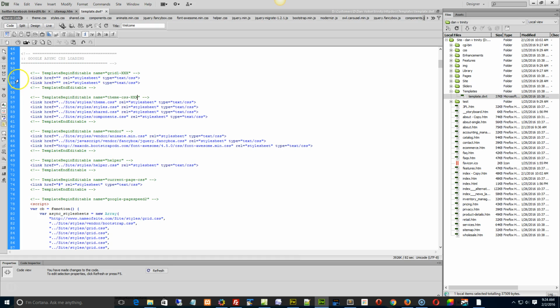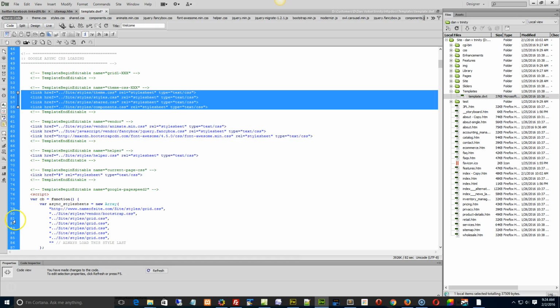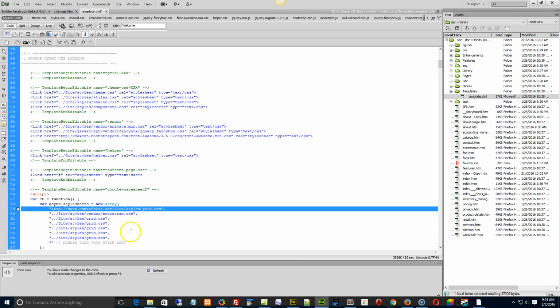Once I've removed the style sheets from here, and put all this down in here with absolute URLs, this is one of the optimal methods, from what I understand from the Google PageSpeed site, of how to optimize. The problem with it, and this is why we haven't implemented it, it's only there if you want to use it, it's a very advanced user feature, is you can't actually preview the site locally when you do this. So you have to do it to a published copy.